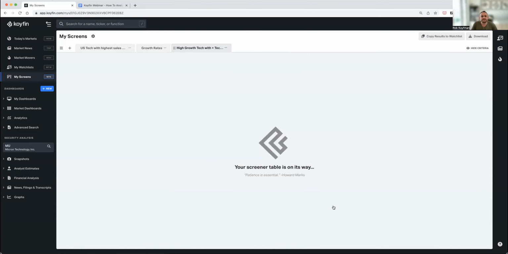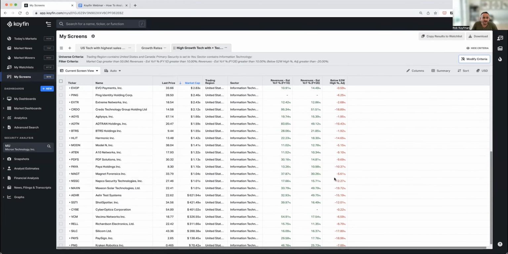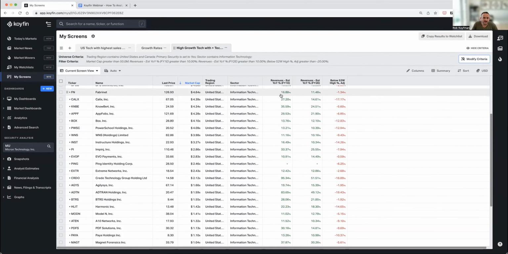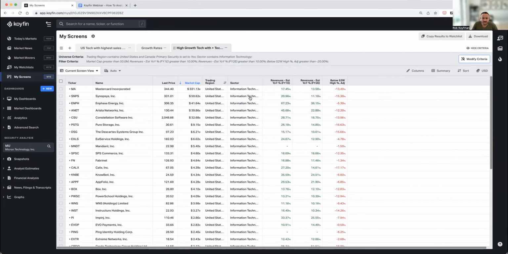Create screen. And so now this would be my screen. It's stocks that are trading within 20% of their 52-week high. Sorry, they're growing revenues at least 10% over the next 2 years, according to Wall Street estimates. And the stocks are listed here. So we have, I think, 45 stocks. This screener is a really good way to find growth companies and to think about growth companies.